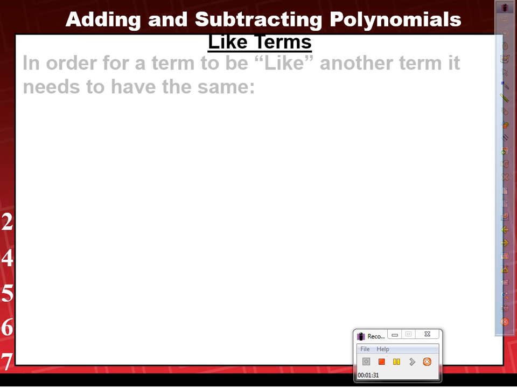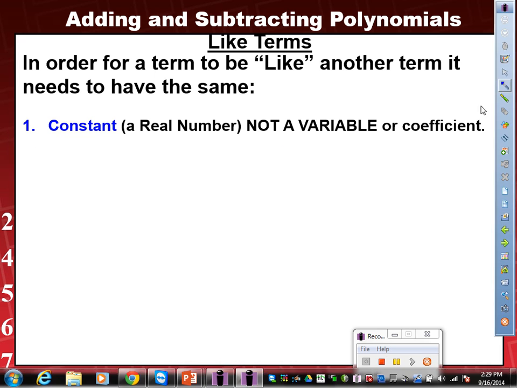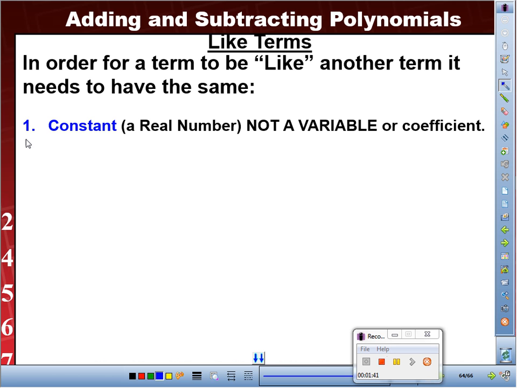All right, but then I wanted to clarify some terms, so I want you to take notes on these terms, please. I want you to write on your paper, instead of writing the box at the top, I want you to write constant. So in blue, I have constant, and it says in parentheses, a real number. Okay? Everybody with me? So a constant will be a real number.